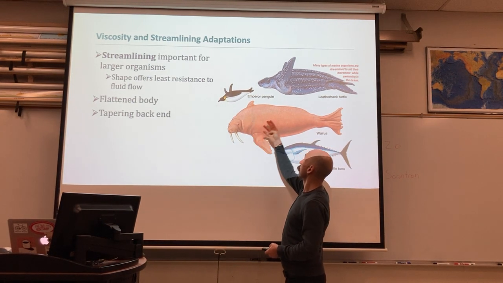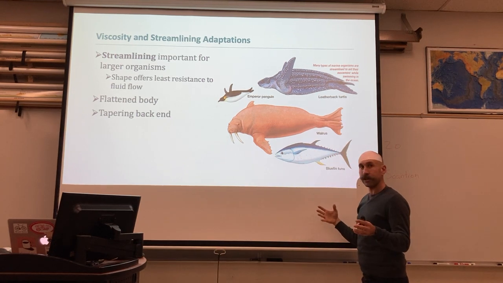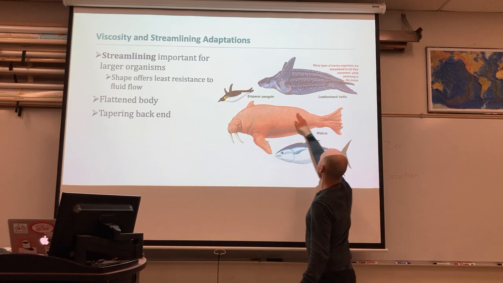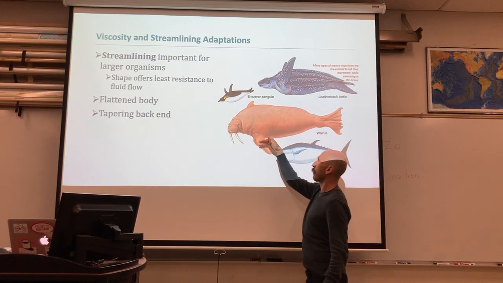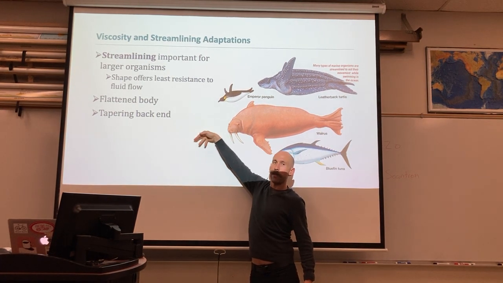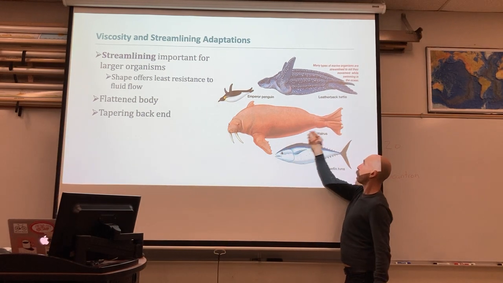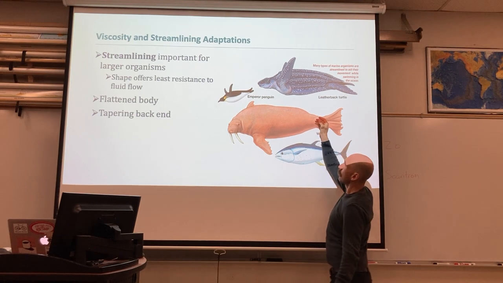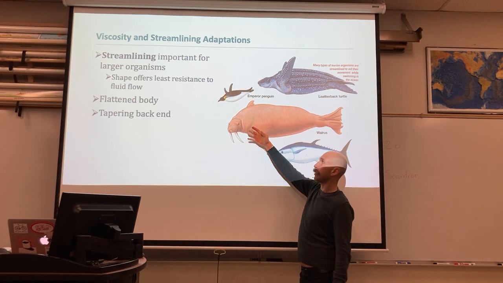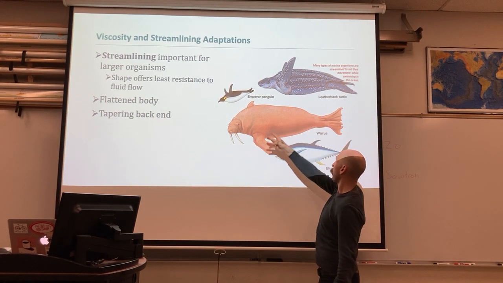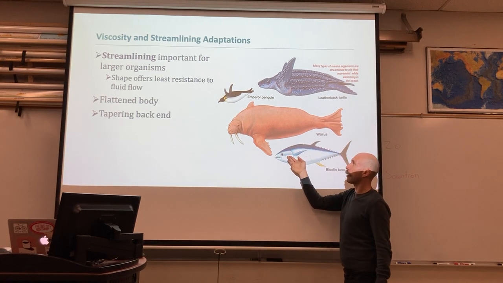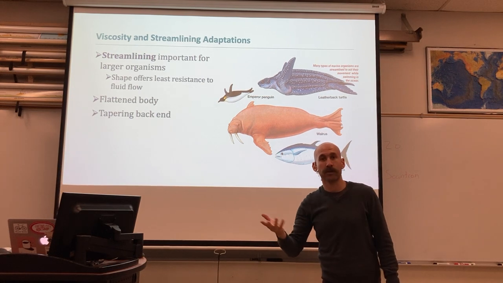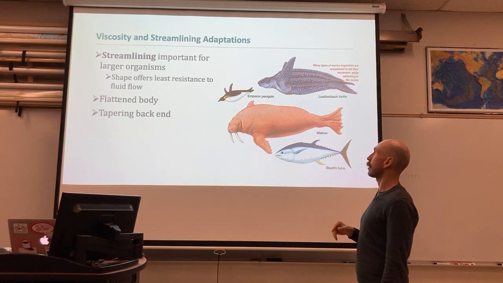Nekton have developed specific body shapes that include a flattened body and a tapered back end, because when they're swimming through the water, they have the resistance of the water in front, and then it creates a hole behind them that the water has to rush around, so there's lots of drag. This shape that we see in walrus, turtles, penguins, fish has helped them to decrease the amount of resistance as they swim through the water, thereby utilizing less energy.